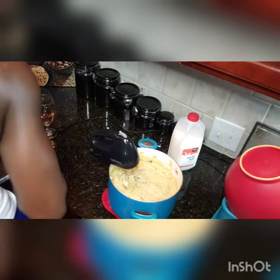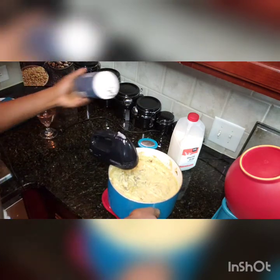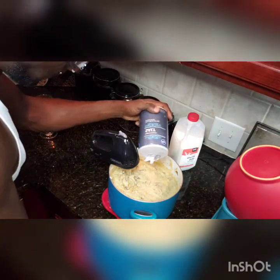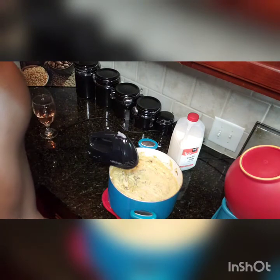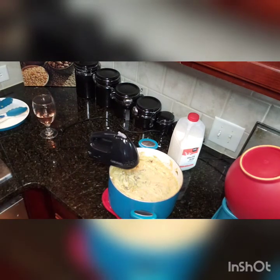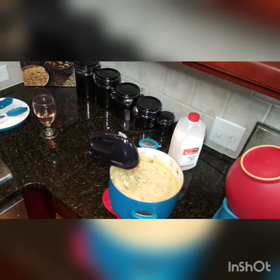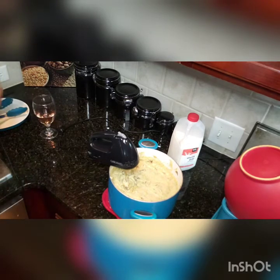I'm adding more regular salt. This is potatoes. Potatoes are a root as well, so it requires more salt. Am I right? I mean, I know it's a vegetable, but I like to make sure I'm giving y'all accurate information. But anywho, potatoes require more salt than the average thing. That's all I wanted to notate. So there we go, baby.